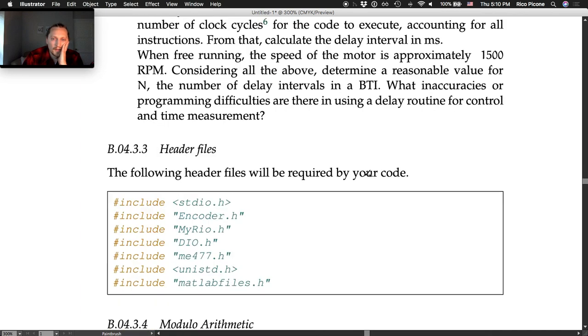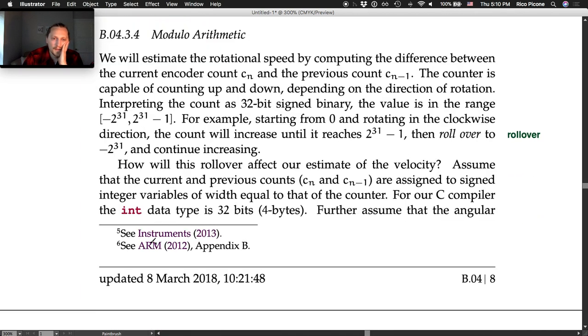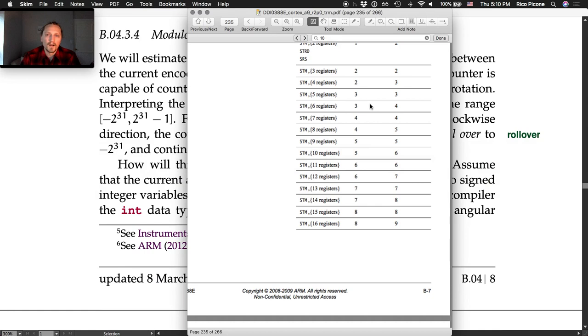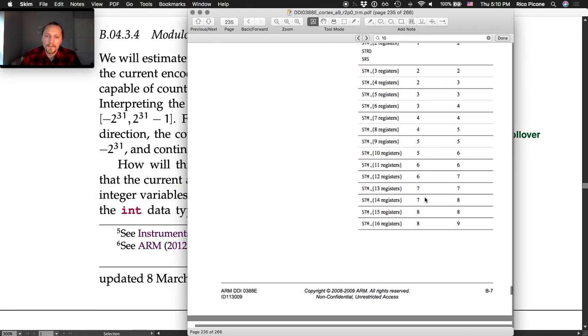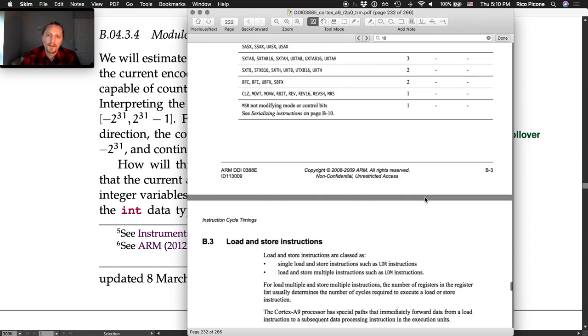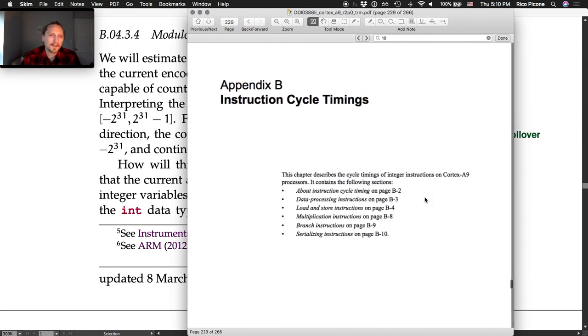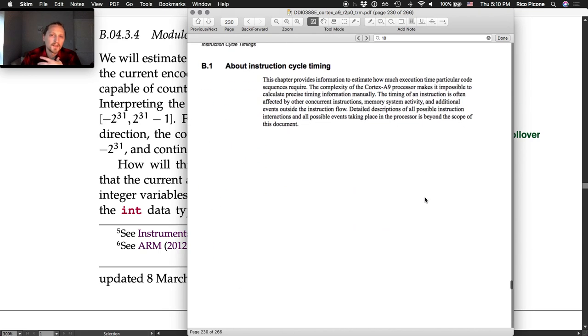It's in footnote 6. See Appendix B of the reference manual, which is shown here. And the reference manual has an appendix in it, instruction cycle timings. I encourage you to look through this. It's not a ton of information in here, but there's a little bit of information on it.